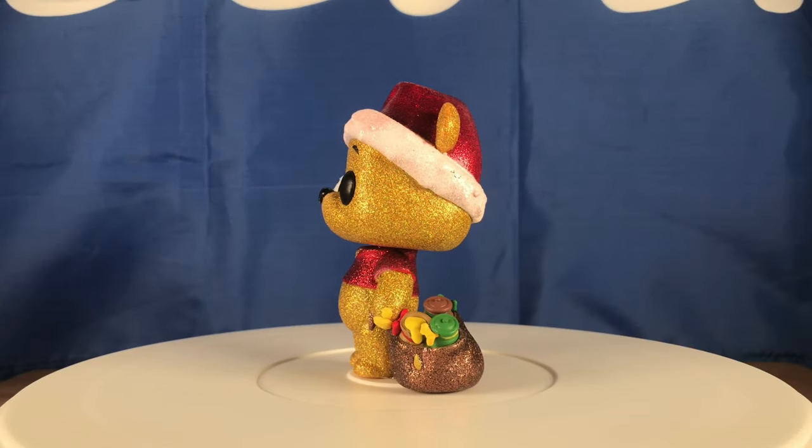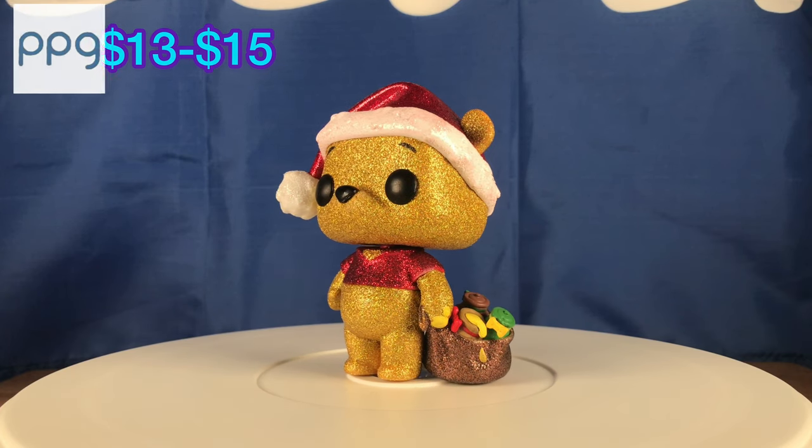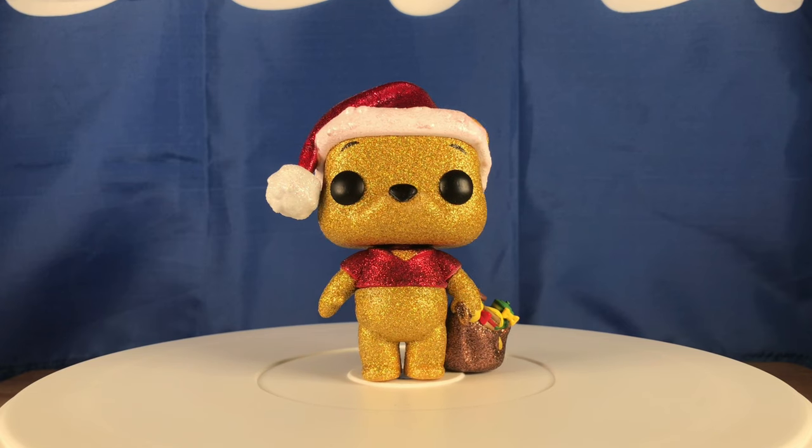When I opened it up and saw the box I was like, wow, why did Hot Topic never send me a shipping confirmation? But whatever — I got it, it came in with no problems. The details are basically Winnie the Pooh in a Christmas outfit, so this is for the holiday release of the diamond collection.